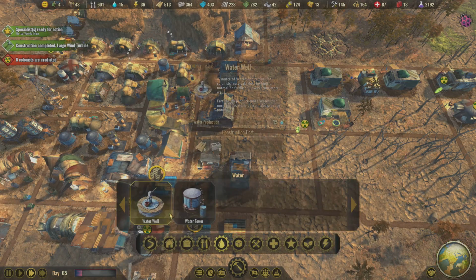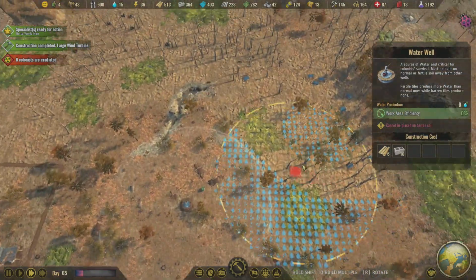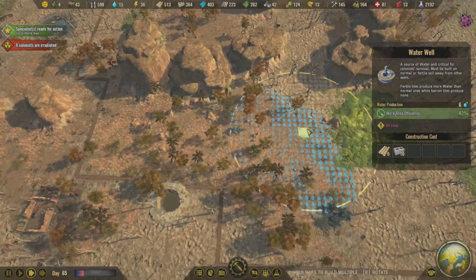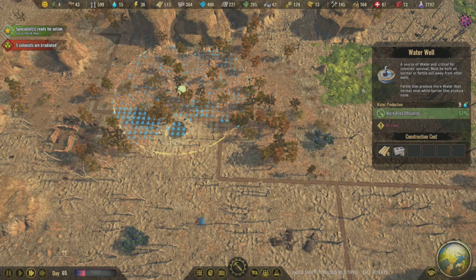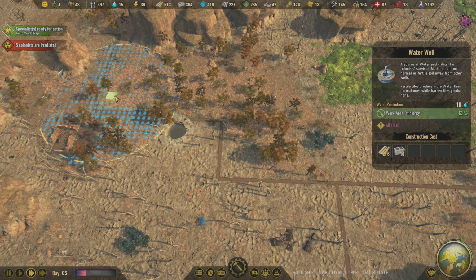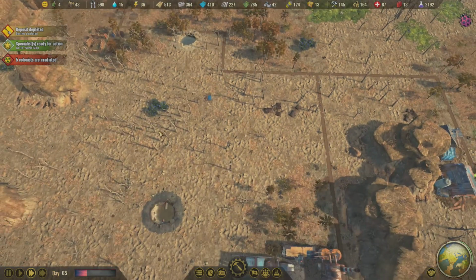So let's get another well somewhere. The bore well needs to be in our not so distant future plans here. Seems like a good place. We can get to 60. 62 over here. 63. That's a 10. We'll take that.